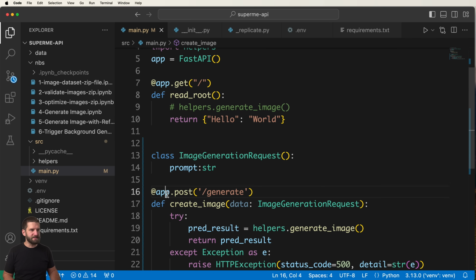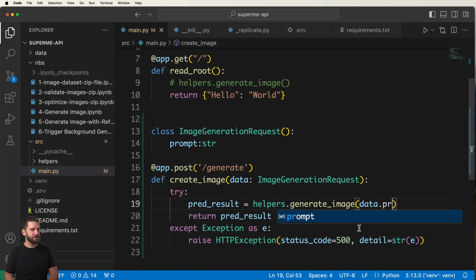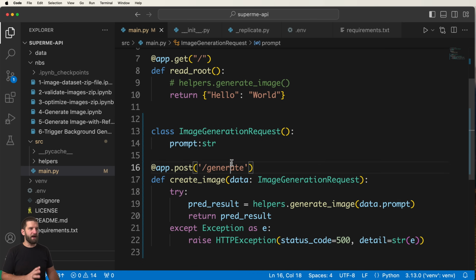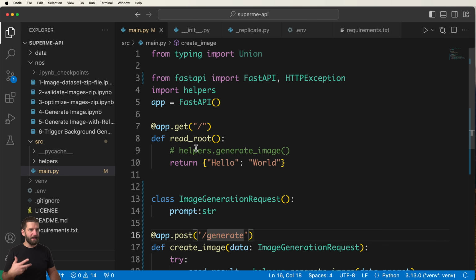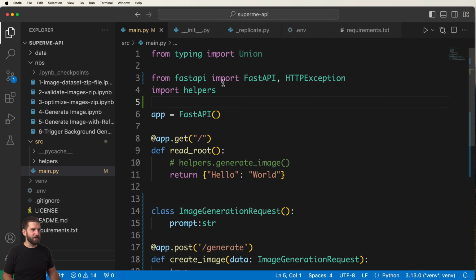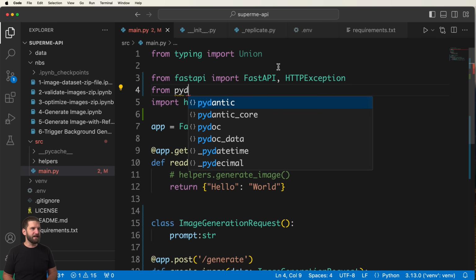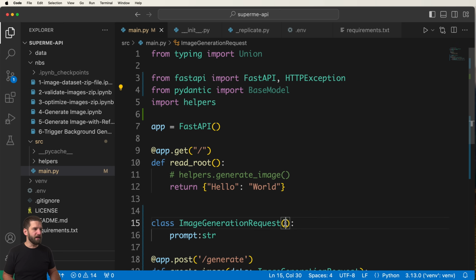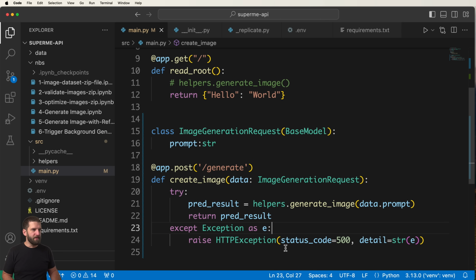So when we do send a post request here, we will pass in data with the prompt in there, in which case we can just go ahead and say something like data.prompt, which is this right here, of course. Now, one of the things in our case that we want to be aware of is the prompt may or may not have the value we want in it. We might not have that one special key that we need to bring in, which we probably also want to add as well. So I'm going to go ahead and do from Pydantic, I'm going to import the base model here, and we'll go ahead and throw that in just like that. Great. So that's going to validate the data for us when we actually run it, which we'll take a look at in a little bit.